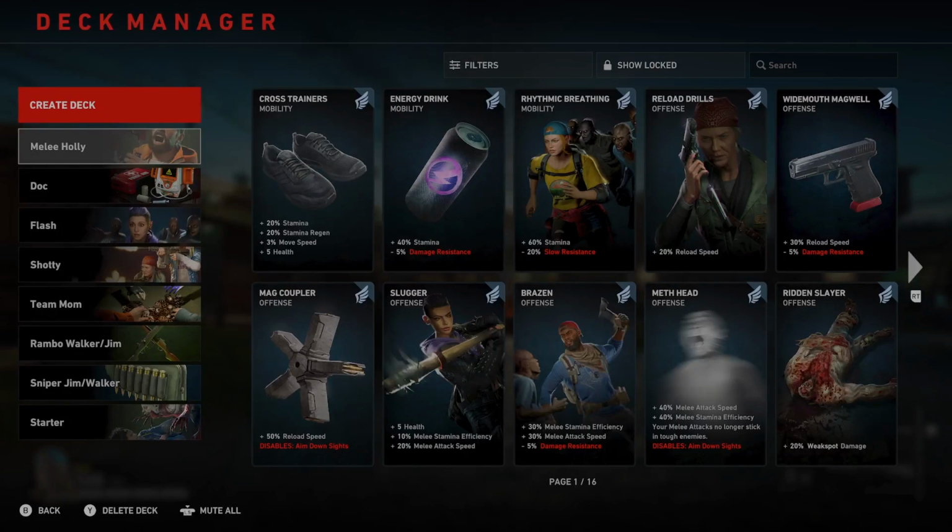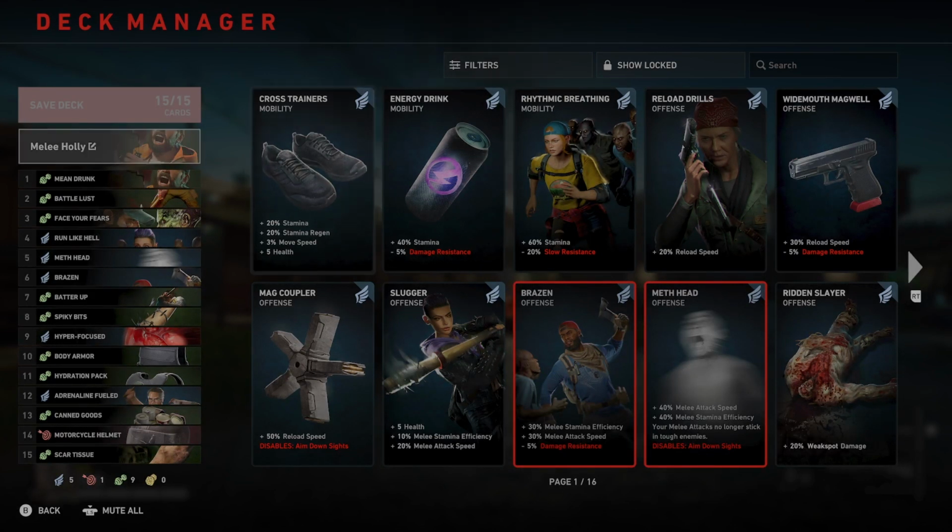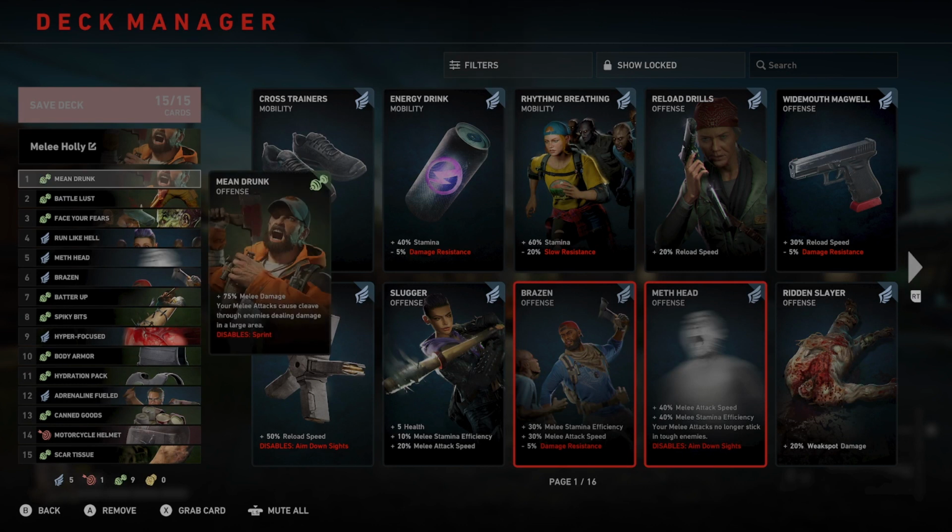Today I'm going to be sharing with you my best melee build. Now this has been personally tested in Recruit and Veteran, and it wrecks in Veteran, so I assume it's going to hold up fairly well in Nightmare. All these cards have been very well tested. I've moved things around and really tested out this build, and it wrecks.